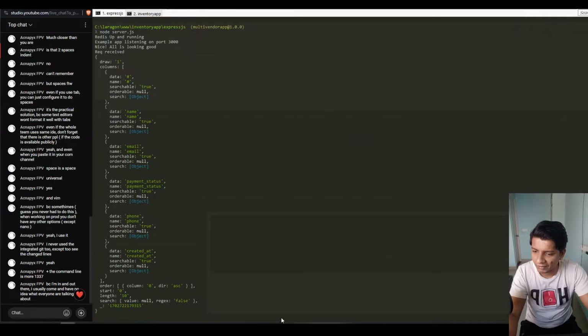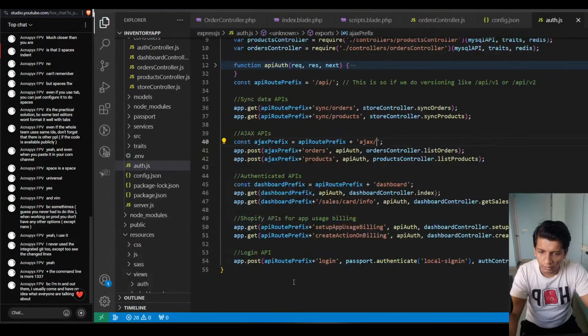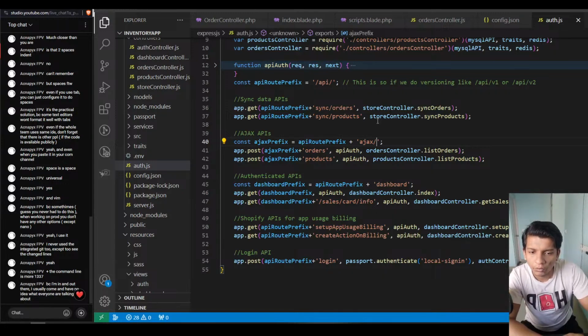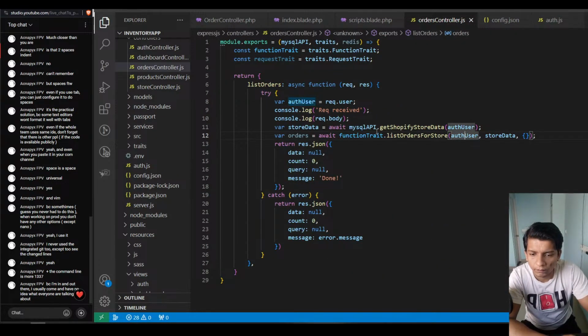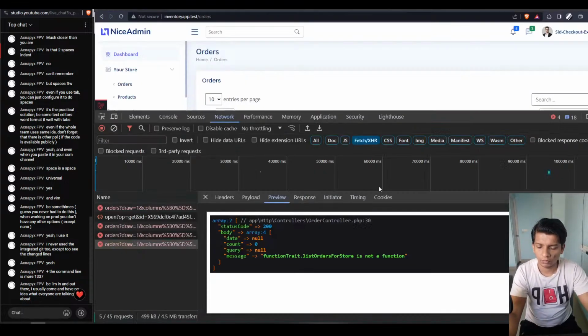Right here, because of me. Okay, so I am receiving the data here. So function traits list order for store.